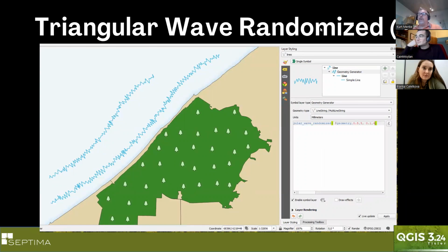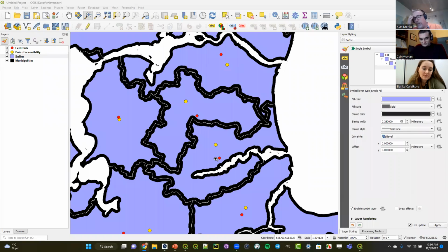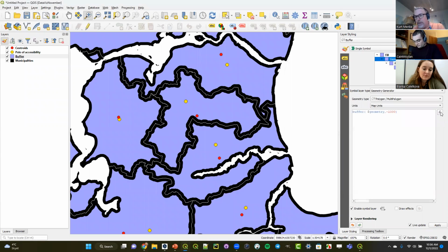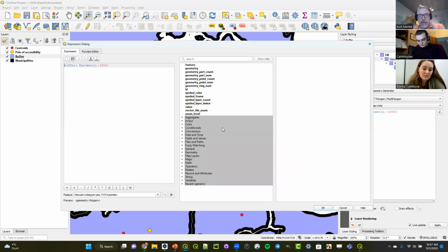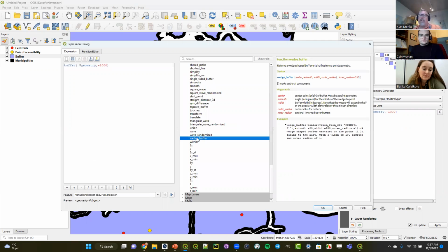Another really useful one that I have an example of somewhere I could bring up: in the geometry section, if I open up the expression engine and go to geometry, there is this function called wedge buffer.